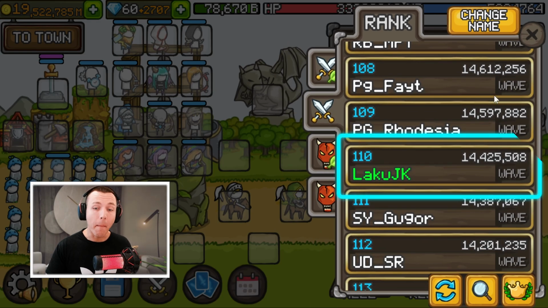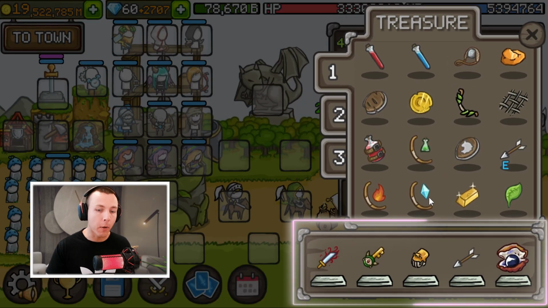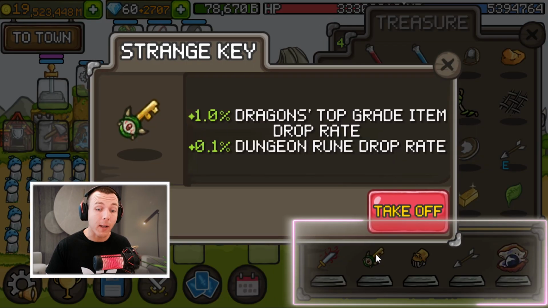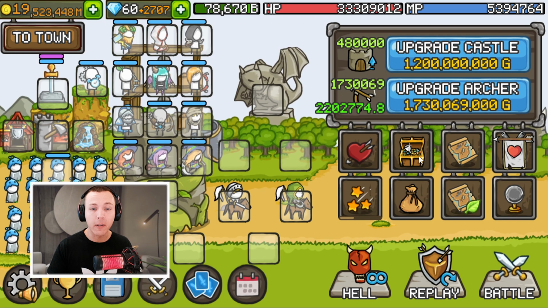This is my main account and this is my dragon hunting build. Treasures I am using are like this, and this is what I would recommend for you when you're hunting dragons. At least always have the strength key, because you always want to boost your chances for the top tier, top grade items from the dragons or from the dungeons. So whenever you're doing those, always have the strength key.